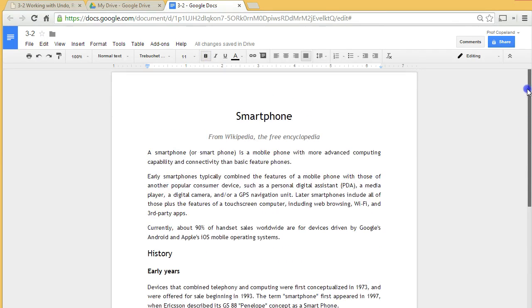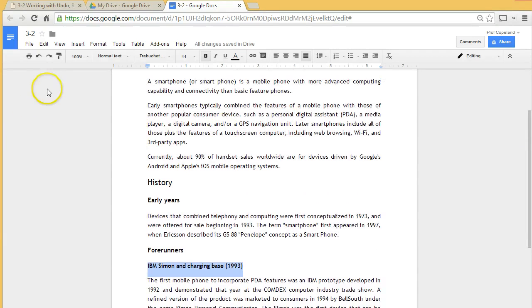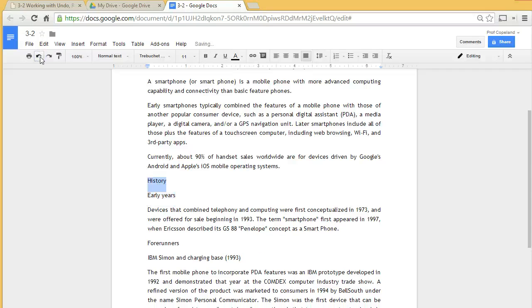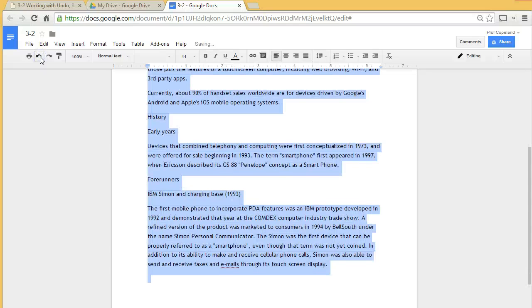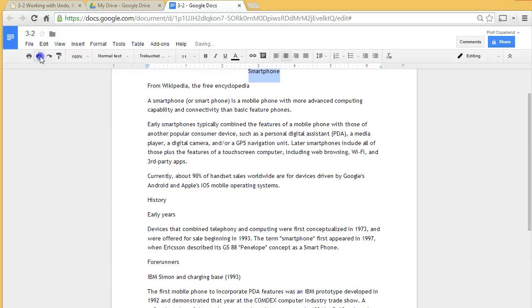Now what we're going to do, we're going to unwind it. So there's 2 ways you can do this. The undo, very functional. When you make a mistake, you can hit undo a number of times. As I hit it, every time I click it, so I clicked it about 8-9 times, reverting to the original unformatted document.